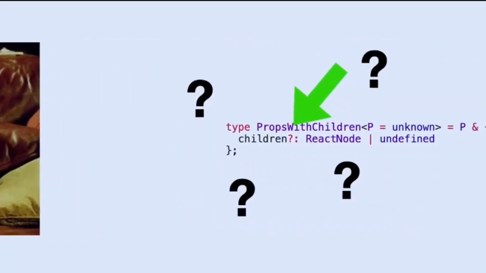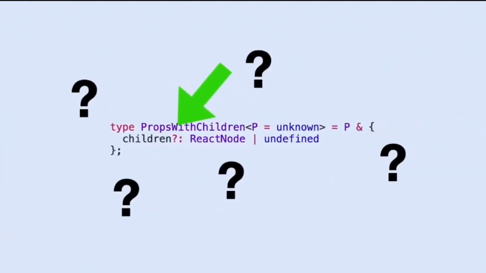Yeah. But on the other hand, I didn't contribute. I never said anything, so I can only complain. Well, that's what it is. But I have one suggestion, maybe for the next breaking change. How about we do this, props with optional children? It would make things slightly better. And what I can do now is I can use React FC, and I can not use props with children at all. I ban it from the code base.